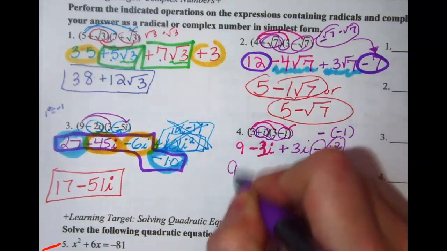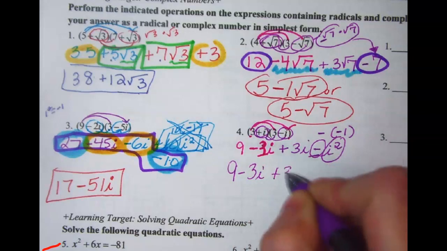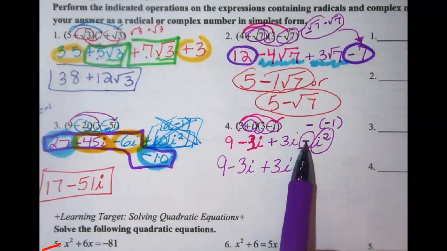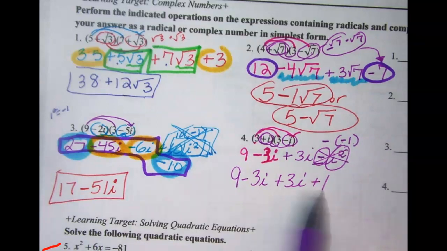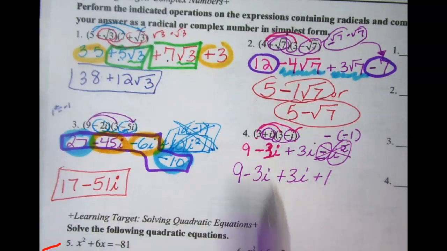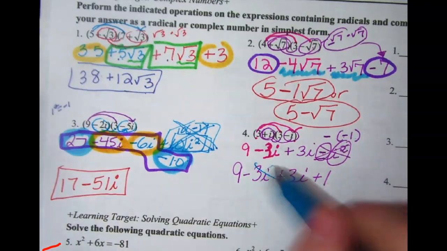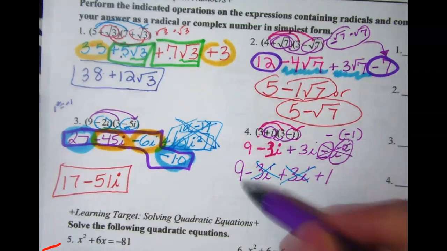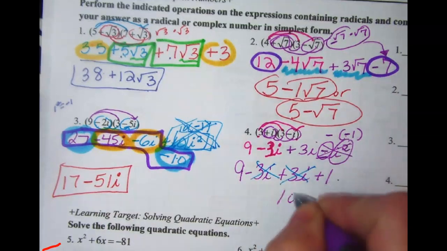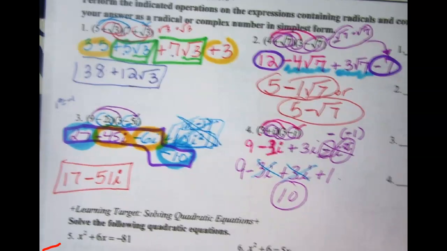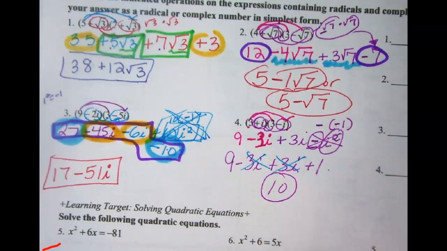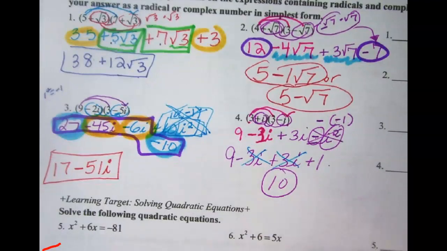So if I were to rewrite it, 9 minus 3i plus 3i, and then from here, remember, right here I rewrote it, I have negative 1, which is really a positive 1, because a negative times a negative undoes itself. And then here, remember what I said, difference of squares. We're going to have a negative 3i, which undoes a positive 3i. And then we have 9 plus 1, which equals just 10. So whenever you have this type of problem, you should know you're just going to get a one number answer, one term, because the two middle terms undo each other.